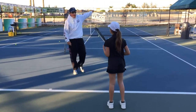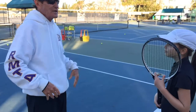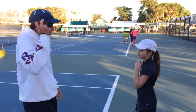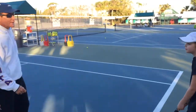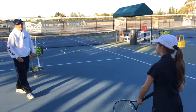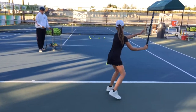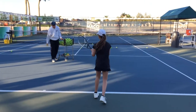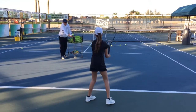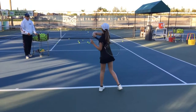Now mentally, whether you do that or it goes in or out of bounds, you can't live and die with each shot. If you hit it in the net or out of bounds, you've got 20 seconds to get that back in your head. I'm ready to fight. I know you want to get every ball in, but let me tell you this — that ain't going to happen. Learn from it. If you put the butt cap down real hard, I'm happy. Very good. You've got this hand on the racket, right? Very good. I like it.